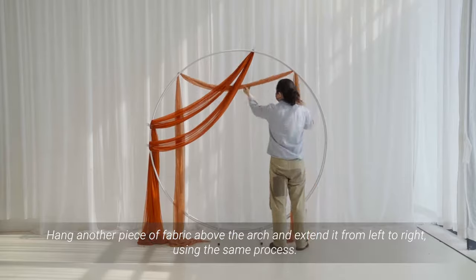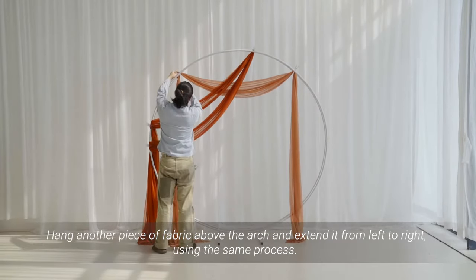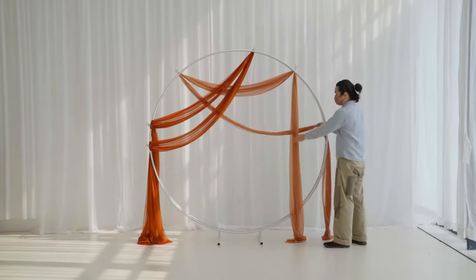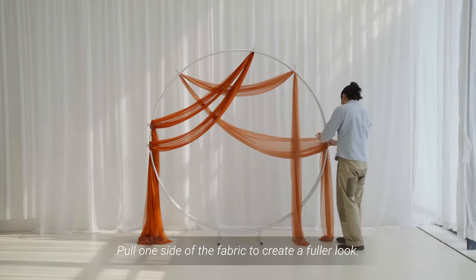Hang another piece of fabric above the arch and extend it from left to right using the same process. Pull one side of the fabric to create a fuller look.